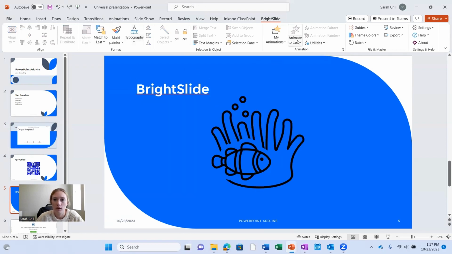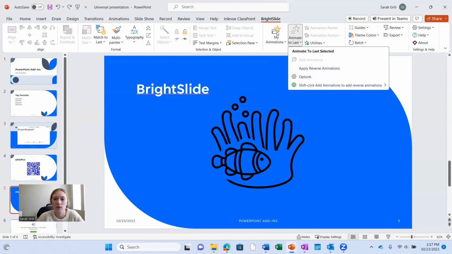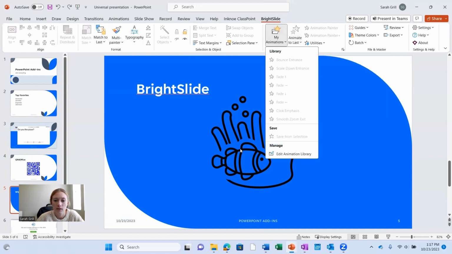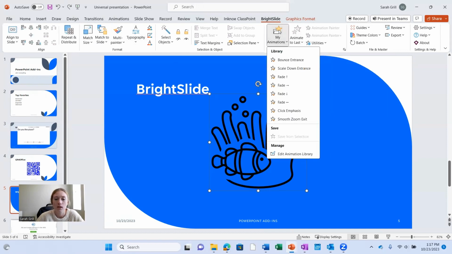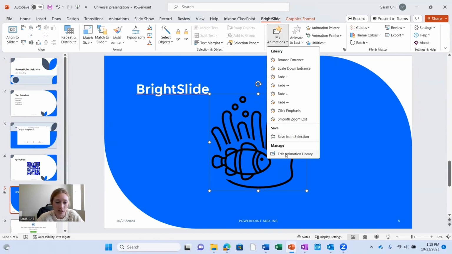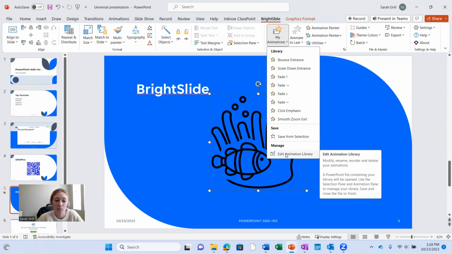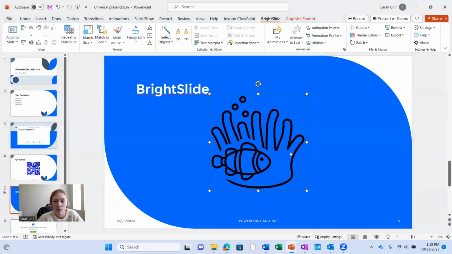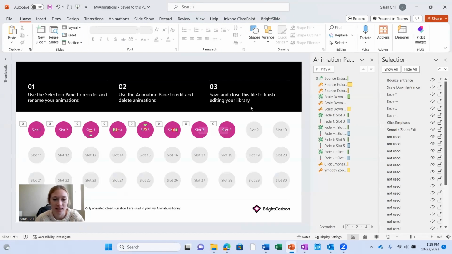You can also add some different animations to your image. And you can also edit your animation library. You can create custom new animations that will be saved into this document.